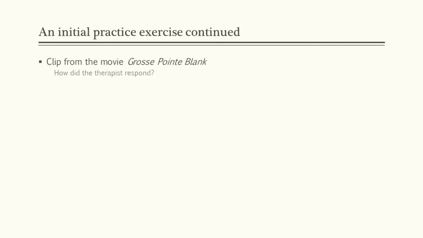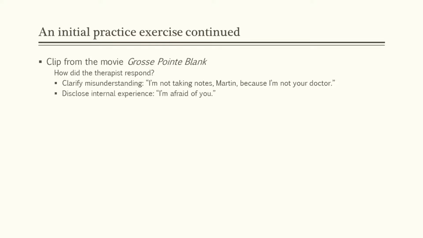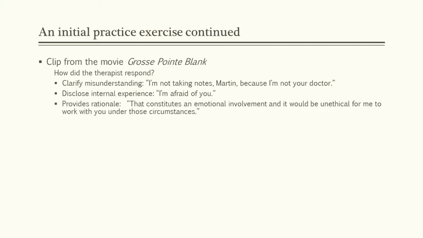Now, I'm not totally done with talking about ruptures, but I want to first say a little bit more about how the therapist responded. So you can see from the beginning, the therapist tried to clarify misunderstanding. That's a 3RS resolution strategy, to clarify that he's not actually the patient's doctor. He also did a lot of disclosing his internal experience of the rupture. So talking about how the patient was making him feel fearful. He also provided a rationale as a resolution strategy, so trying to explain why he can't work with the patient because it would be unethical.